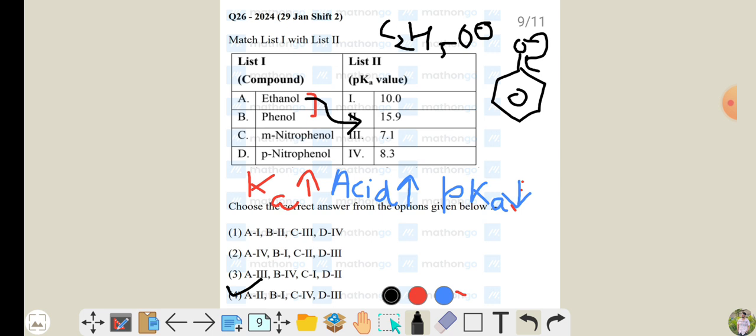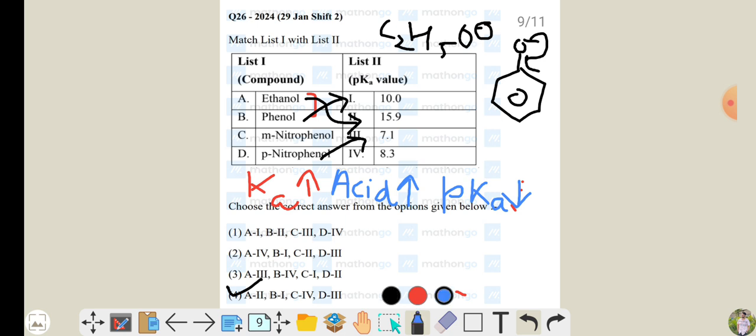You can directly comment it there as well. But let's see the next one. After ethanol, obviously phenol will come, so phenol B is 1. Then in meta and para, as you know, at the para position the minus M effect will be very high. So you will give priority to D. D will be most acidic here, so D will be 3. So pK will be very low there.